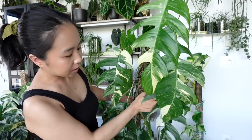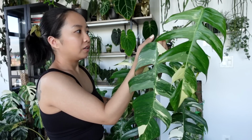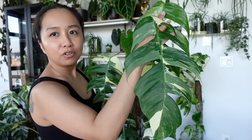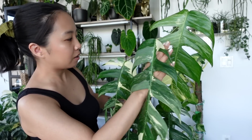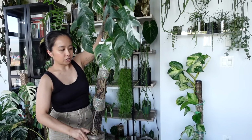And this has just been growing in his living room, and it's loving life. Look at this leaf. Oh my gosh, so beautiful. He just grew this in his living room. Not a ton of light where this one is. This is also growing in no drainage.